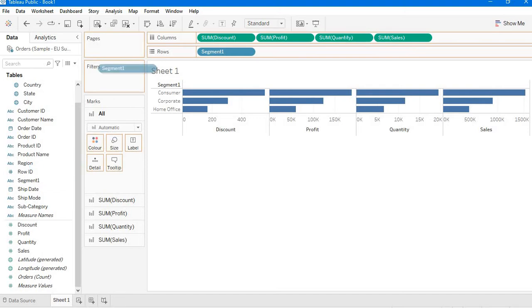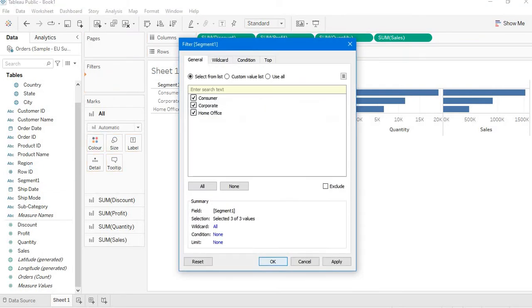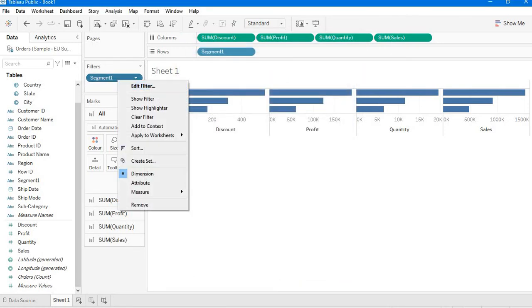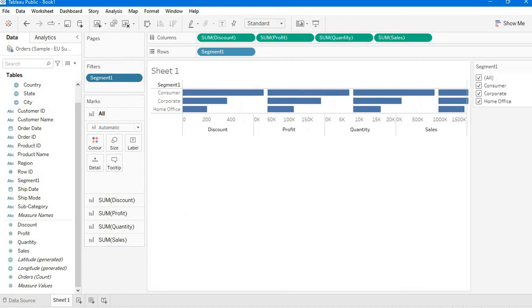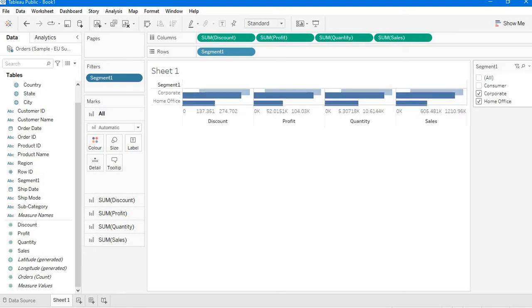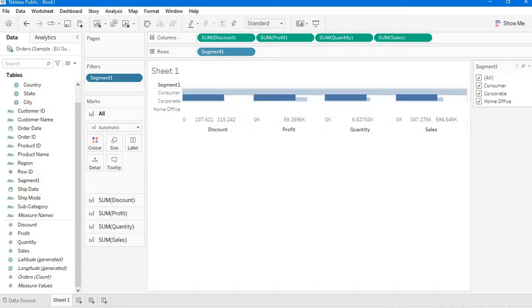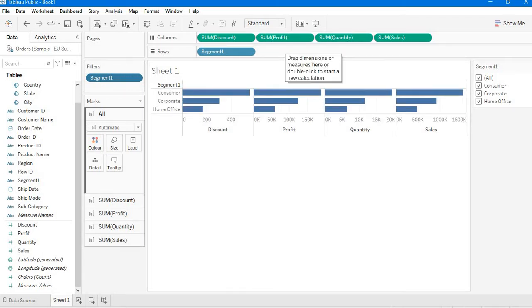Let me see. Put segment on filter. Apply them, and then I can bring these 2 filters, show the filter, and then I can alternate between these 2. I can bring any 2 of them or any one of them like this, but I can't do this on the measures, even though that is possible on the dimensions.